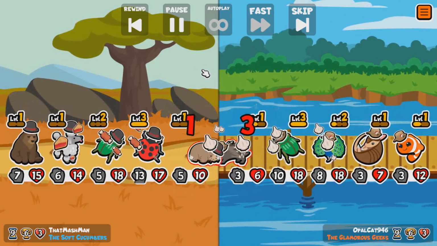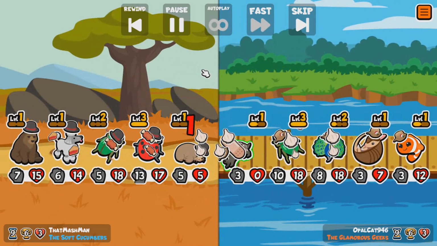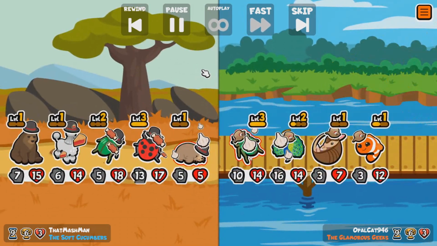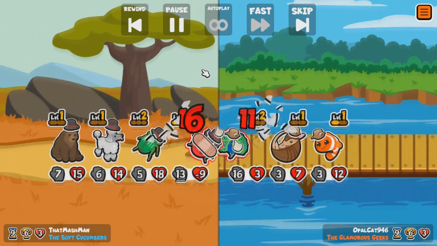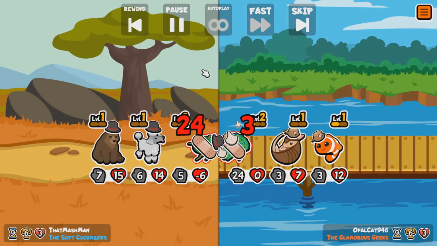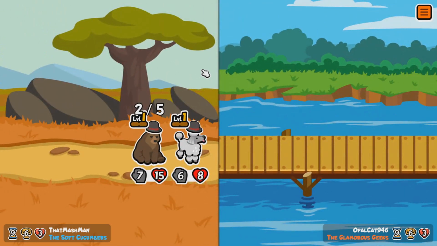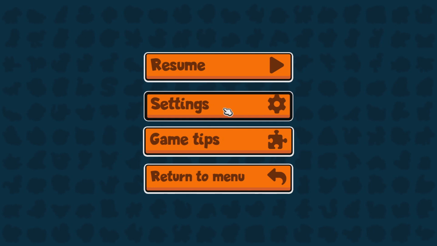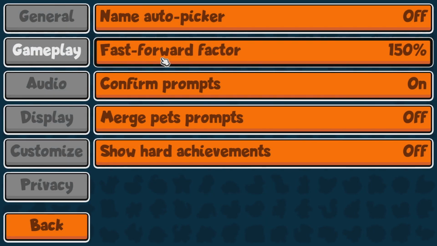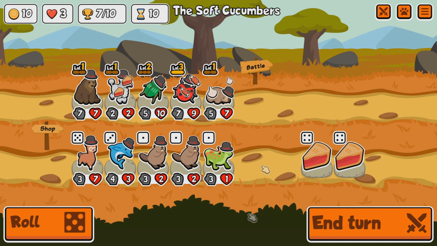Two attacks. Three attacks. Four attacks. The mole got five attacks off itself. It got six! It got six and then summoned another. Oh my word, we obliterated that. That was amazing. Let's go back to my fast forward. Let's put it on 150 so you guys can actually see what's happening.